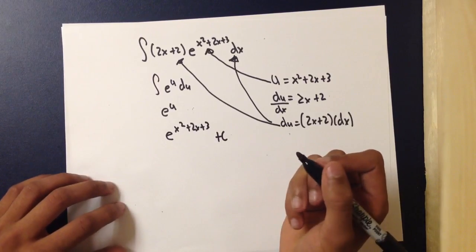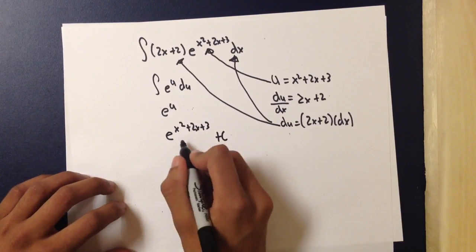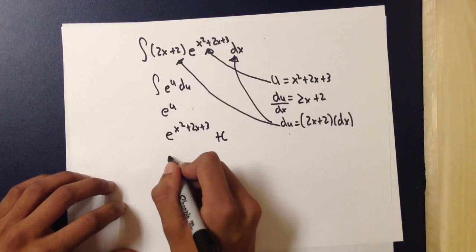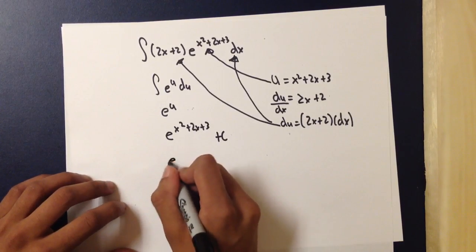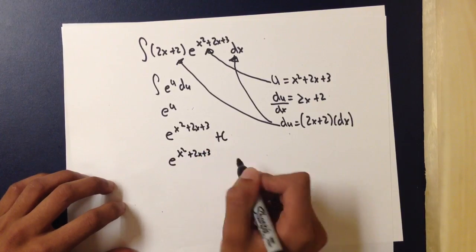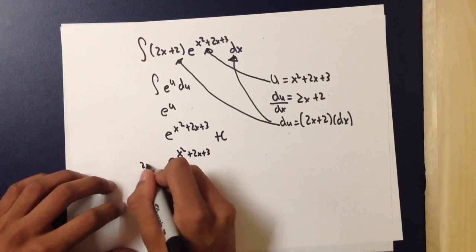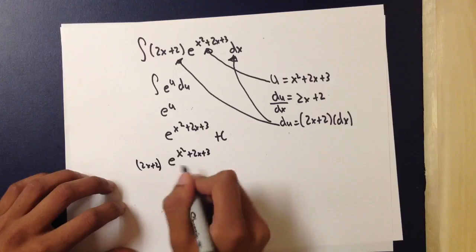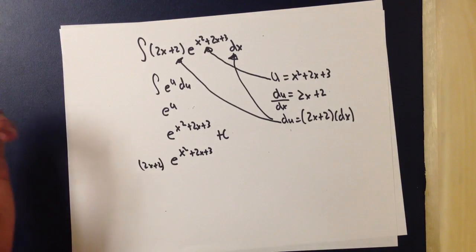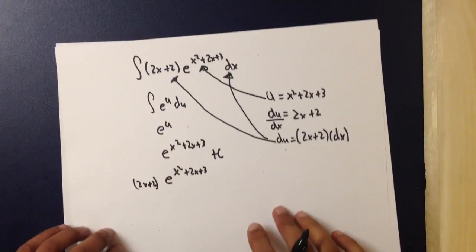Now, if you want to check, you can always rederive this. So, by normal derivative rules, e to the x is e to the x times x prime. So it's e to the x squared plus 2x plus 3 times 2x plus 2, which is the derivative of this. And the plus c, which is a number, just goes away because the derivative of a horizontal line is 0. So, now we'll try a different problem.